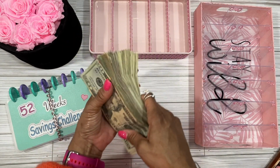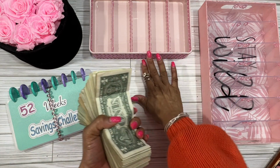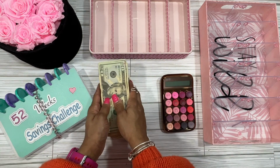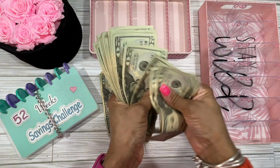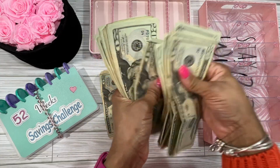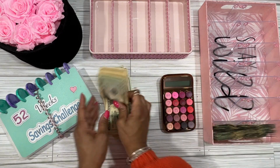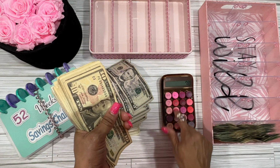All right, so we are going to go ahead and count this stuff to see what we have. All right, and I'm going to bring my little calculator here. All right, so we have 100, 200, 300, 400, 500, 600, 700, and 780.